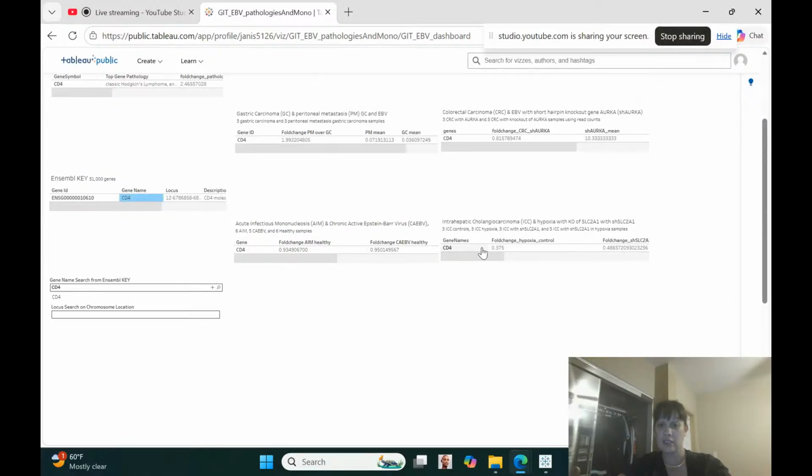And then you can see the natural killer T cell CD4 fold change expression values. It's only on the biliary duct, the acute infectious mono, the chronic active Epstein-Barr virus, gastric carcinoma, and the peritoneal metastasis, as well as the colorectal cancer, with the treatment that they needed to knock out ORCA so that they could stop cell replication.